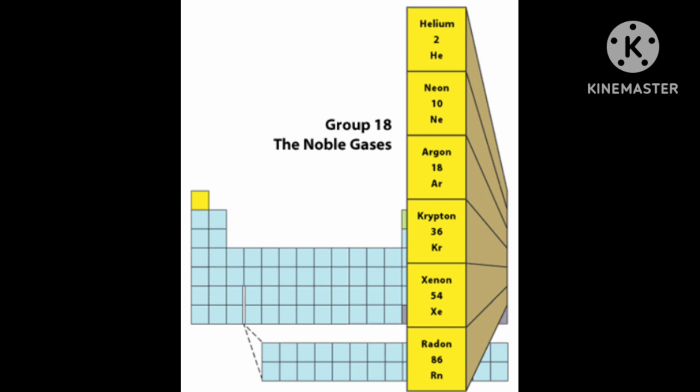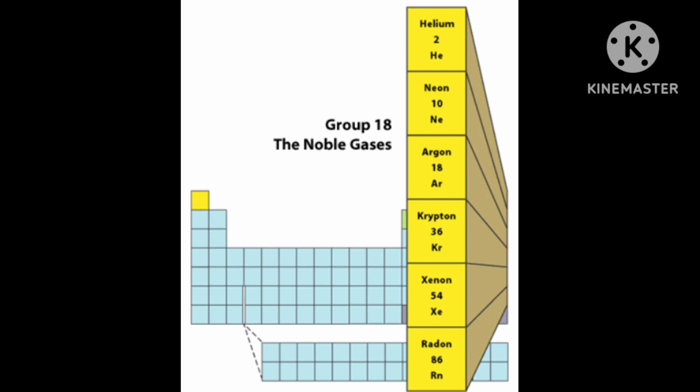Now, electron gain enthalpy, that is also in kilojoule per mole, meaning how much energy is required to take the electron. To gain the electron, energy is required. For helium, it is 48. Actually, the last orbit is filled and it does not want an electron. Despite that, if an electron is accommodated, then energy is required. That's why the name electron gain enthalpy, also called electron affinity.